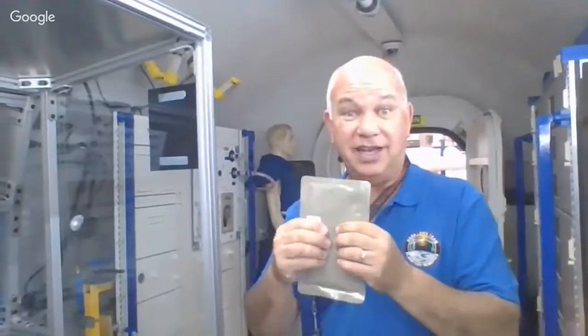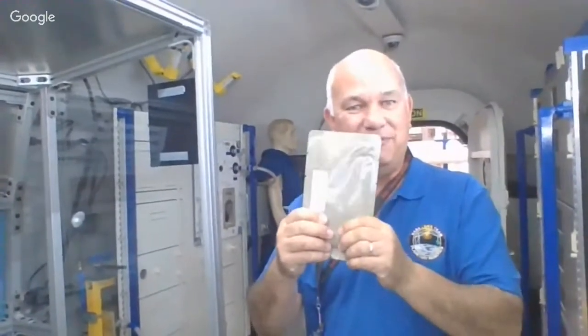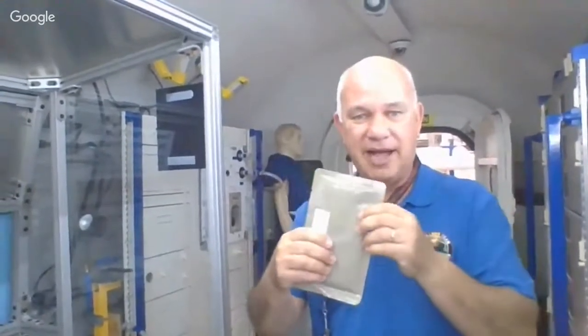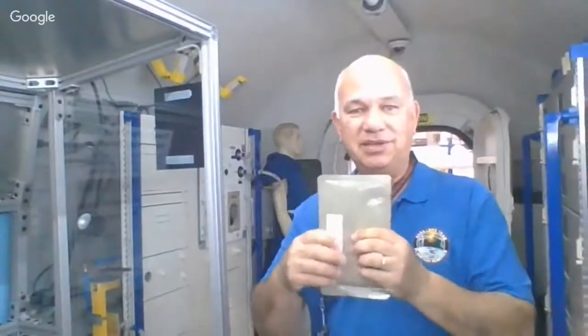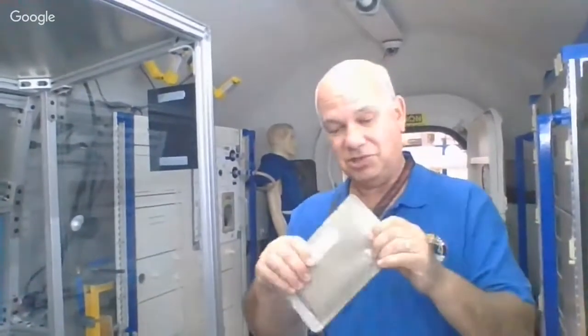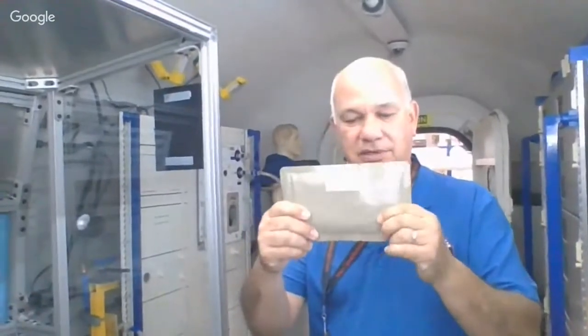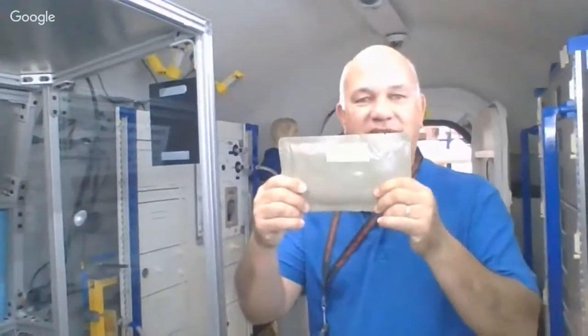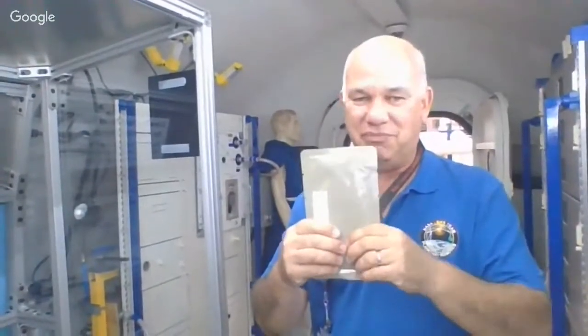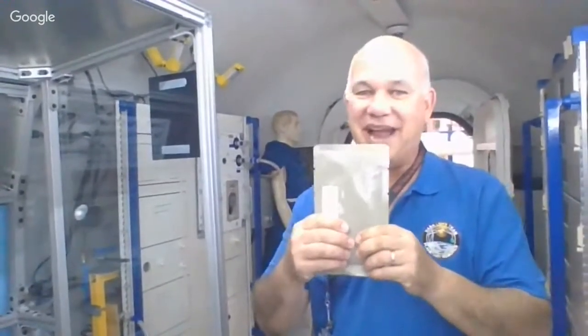So they actually have a contest for coming up with food. They have high school students that participate and come up with different ideas. And the winning group gets to send their food up to the astronauts on the International Space Station. So that's pretty cool, I think, to be able to do something like that. That doesn't look very yummy. They actually get fresh fruit every so often with a new supply, and man, they're happy about that.